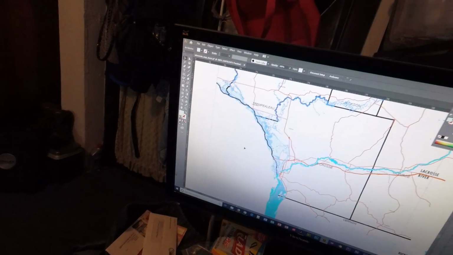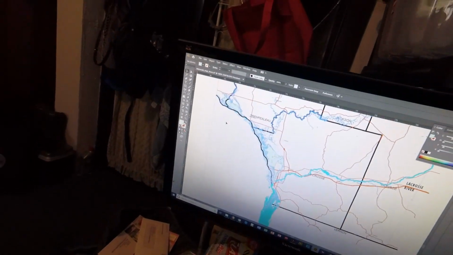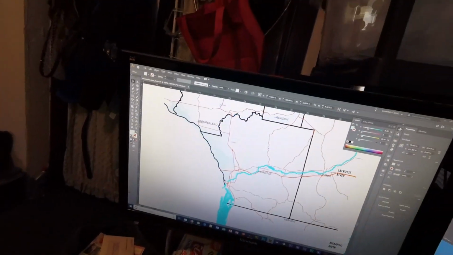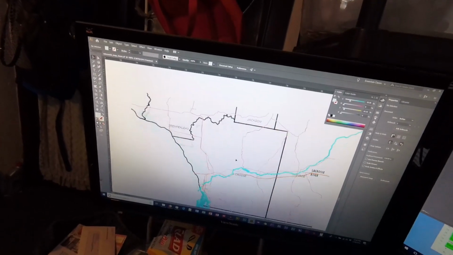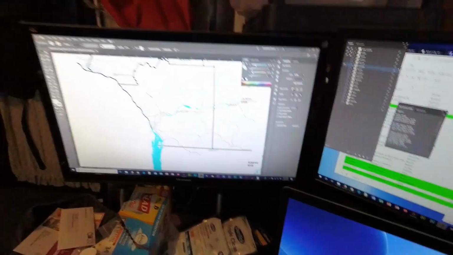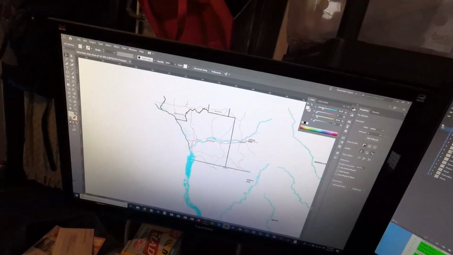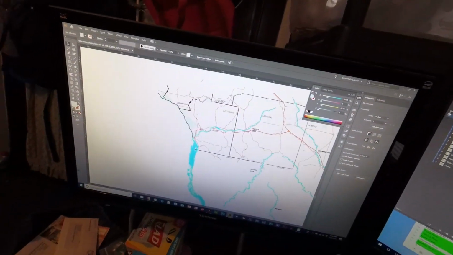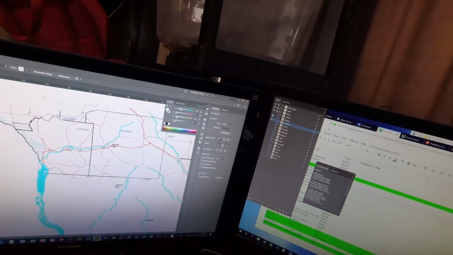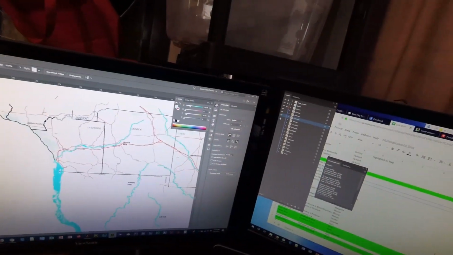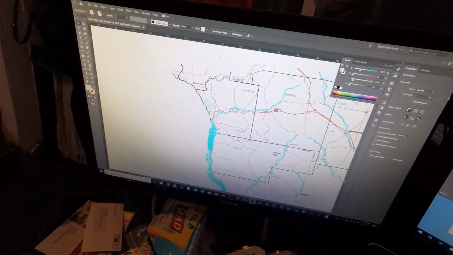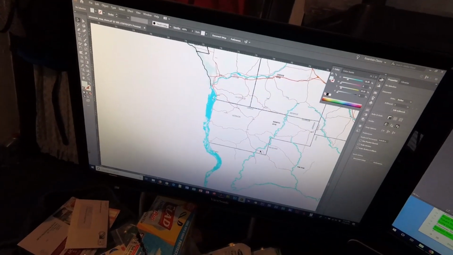and grabbing all the Mississippi River stuff for the boundary but I'll just do that a little bit later. But now we can see between La Crosse and Monroe, gradually all the different pieces are getting put together. And I'll just have to go through and I'm gradually removing all the stuff I don't need.